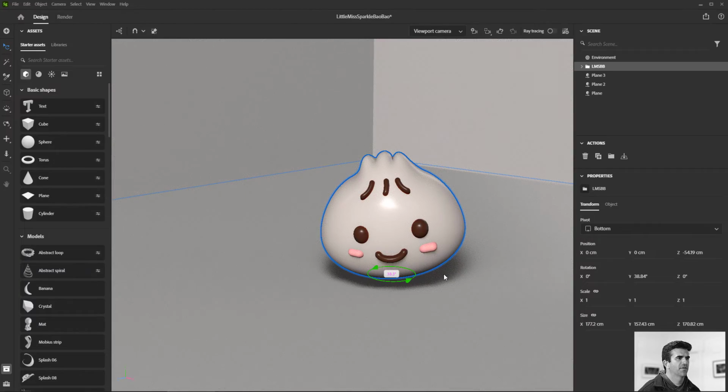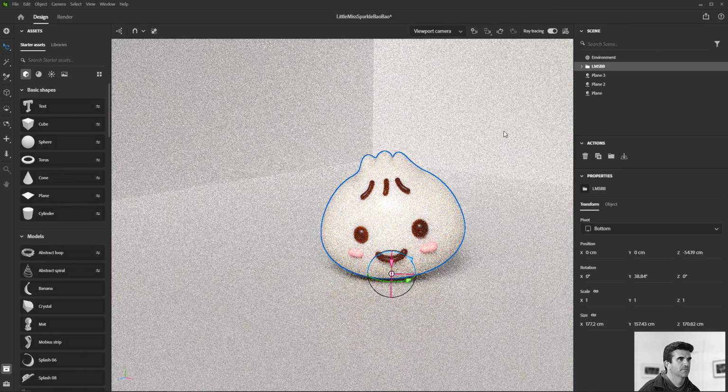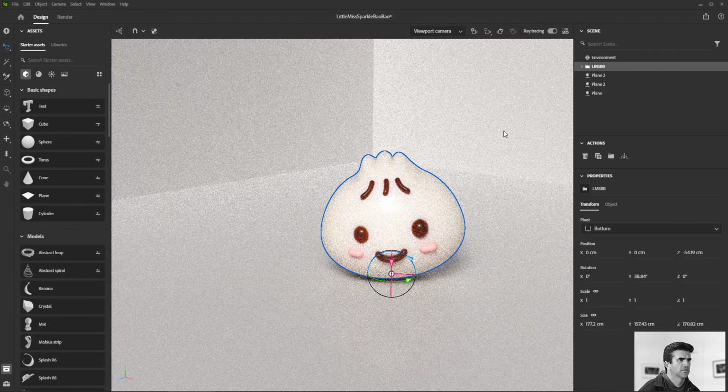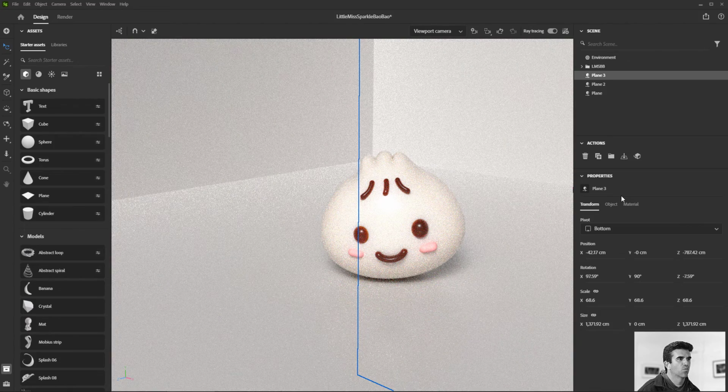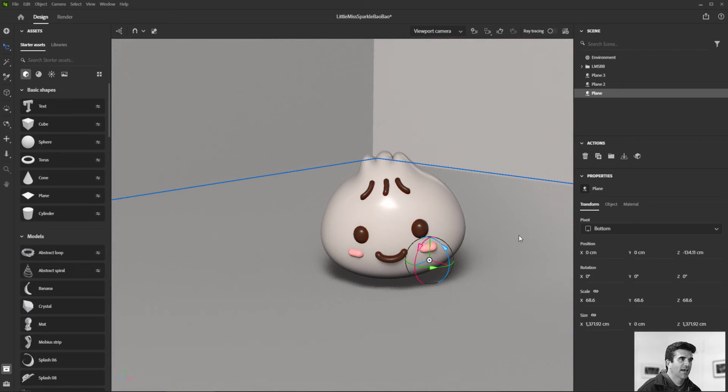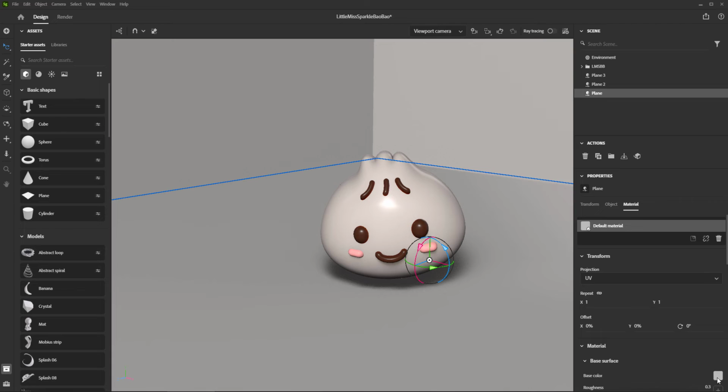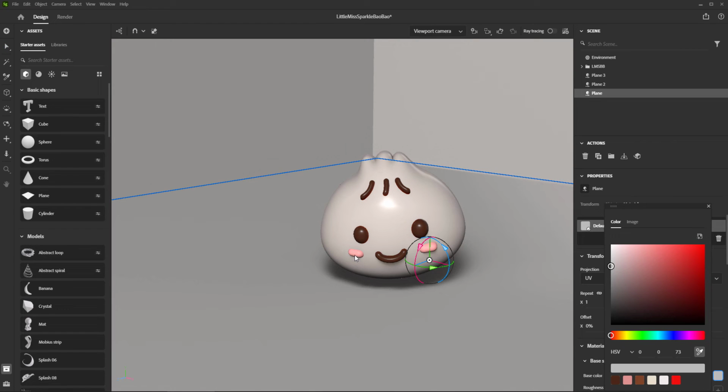There we go, rotate it around this way. Go ahead and turn on our ray tracing. Let's see how we're looking. Cool. This white surroundings isn't doing me any favors, so I want to create something a little bit darker, but maybe a little bit colorful at the same time. So for that, I'm going to select the ground, go into the material, and grab the base color, and I just kind of want to make it pink like the cheeks.